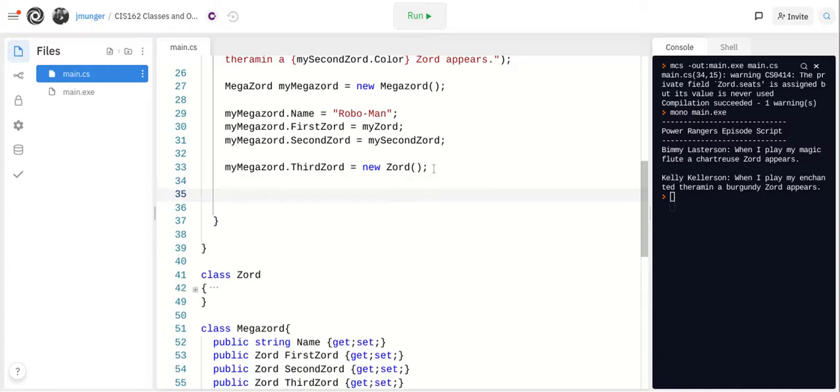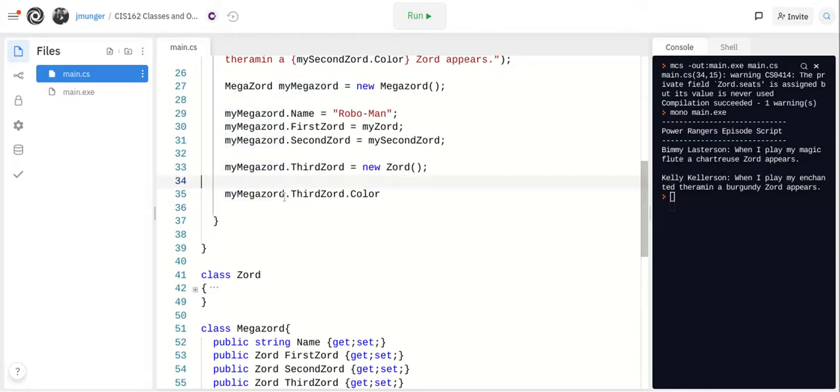And then we need to give it a color. My Megazord dot third Zord dot color. So we're saying inside of this Megazord object, find the Zord object, and then the color property of that Zord object that's within this Megazord object.